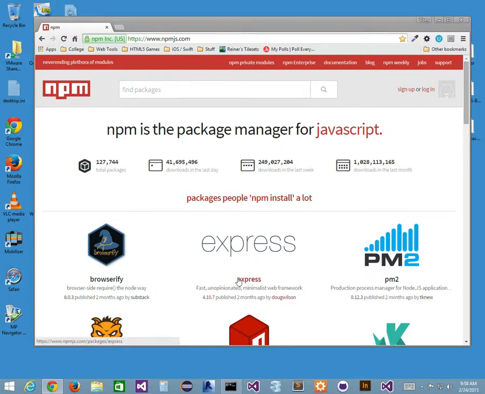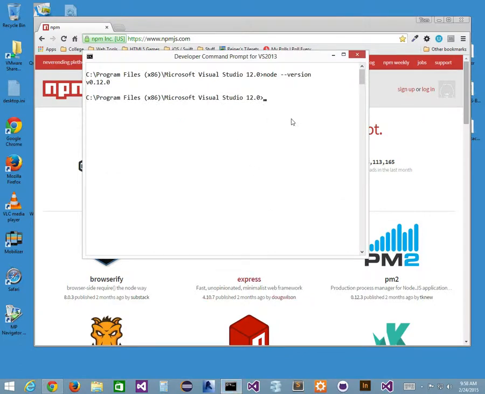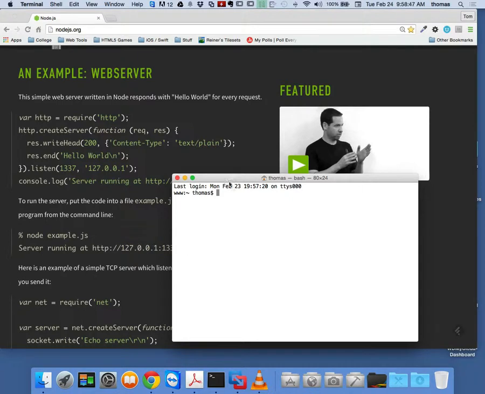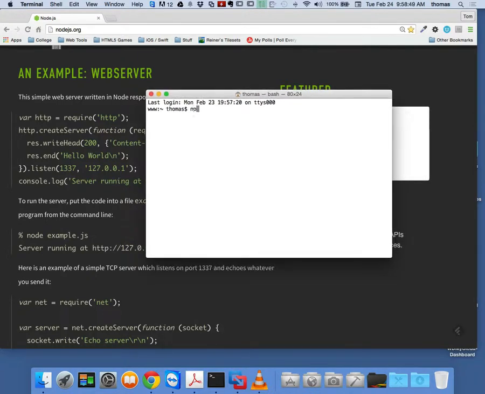Okay, so have you guys finished your installation of Node? Okay. If you finish the installation of Node, then if you do node --version at the command prompt, you should get a version. My version is 12. What's your version? 12, right? That's the most recent version. On the Mac, if you're a Mac person, I'm just going to do it on the Mac so you can see it as well. It's the terminal window on the Mac, and you would do the same thing, node --version, and then you're going to see the version, the same thing on the Mac. So both sides, Mac and PC, look very similar.